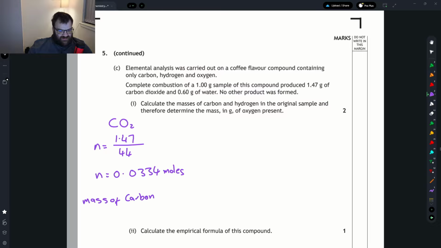And to work out the mass of carbon that is in that, well, there's 1 carbon within 1 mole of CO2, so there'll be 0.033 moles of carbon within 0.033 moles of carbon dioxide. So I just want to times that number by 12 to turn it into the mass of carbon this time. This is where writing down and keeping track of what each number is very helpful for you and for your marker, so they can get to grips with what's going on.